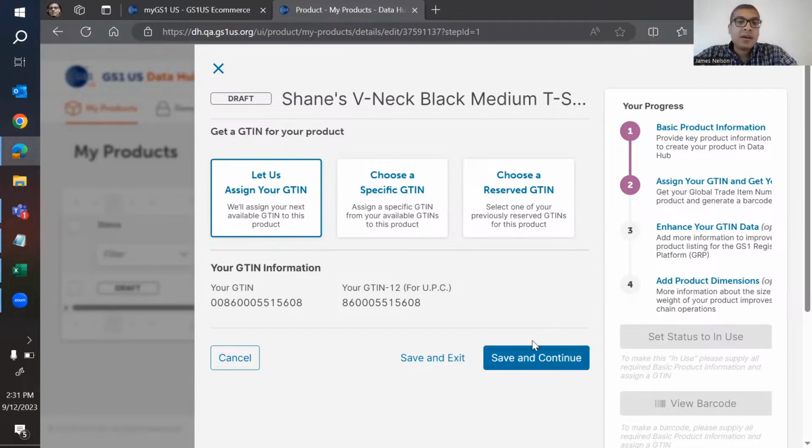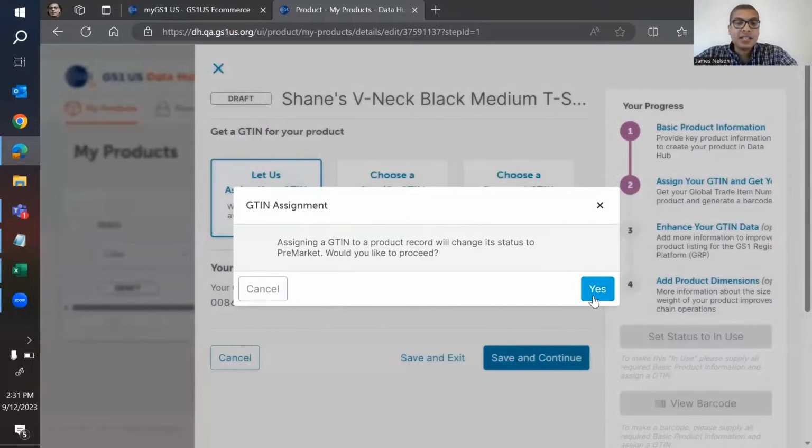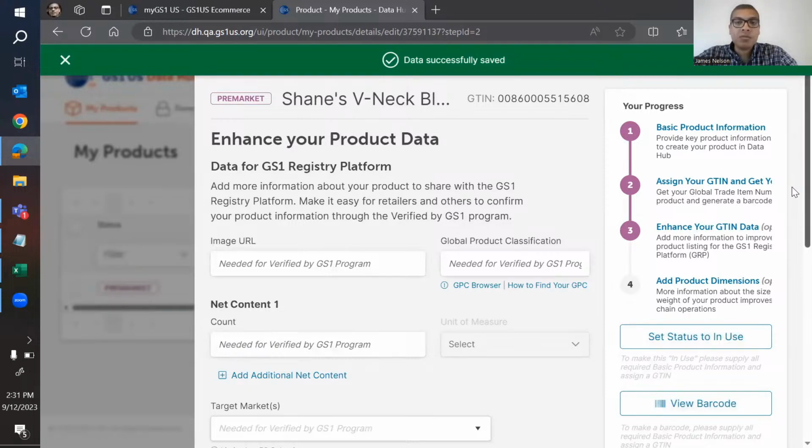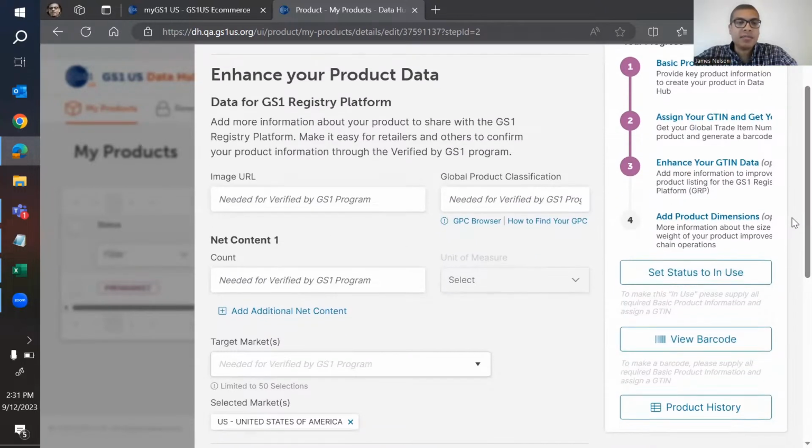Perfect. Now we'll save and continue, and we've completed the first 2 steps, and everything past this point is actually optional. You don't have to populate it, but we'll still go through some of the maybe more important attributes. So the image URL is going to be a link directly to an image of your product. Like I said, it's optional. Not everyone has this, but if you do, you can put it here, and then someone querying your product in our tool will be able to see an image of your product along with the other attributes you populated.